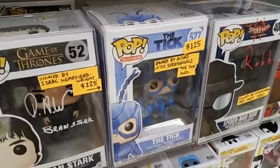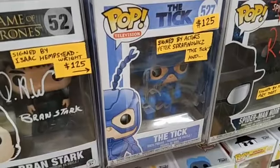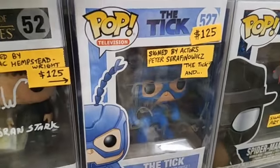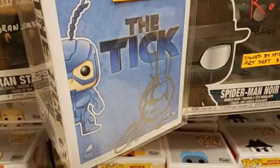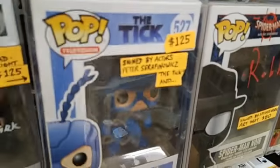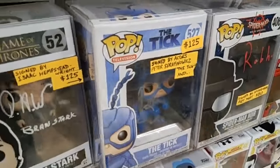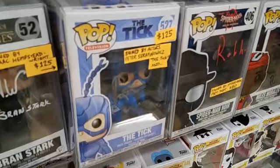The Tick! I really love The Tick. So this one is signed by the actors who play The Tick. It's signed by the actor who plays The Tick, and it's also signed and sketched on by Griffin Newman, who plays Arthur. And that's extremely rare. This was signed over at WonderCon. Guess what? WonderCon just got canceled for 2020. So no more autographs from WonderCon this year — this was last year's WonderCon. $125. Most people don't sell signed pops because they want to keep them themselves.